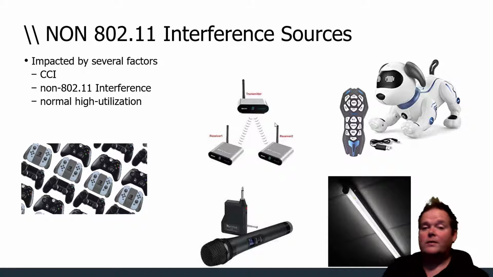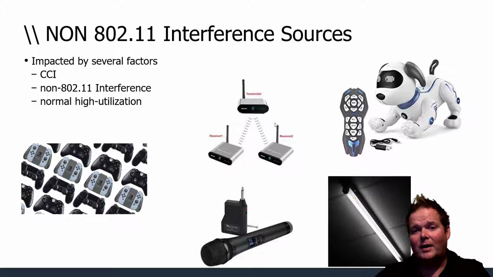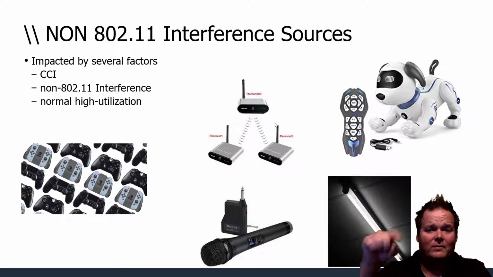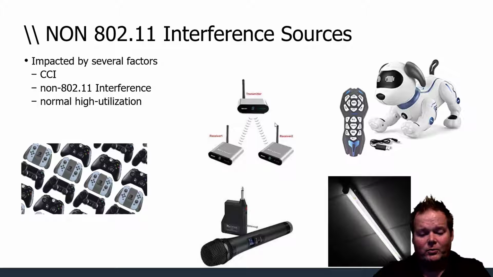So not all of these devices are designed to play well with Wi-Fi. Bluetooth, for example, uses the same frequency as Wi-Fi. It's not a big interference source. There are some Bluetooth devices that are very big interference sources, but they're a lot less common. Most Bluetooth devices are very low power, even lower power than Wi-Fi. Very short range PAN type technologies. PAN, remember, personal area network. That's connectivity within my personal space, basically.